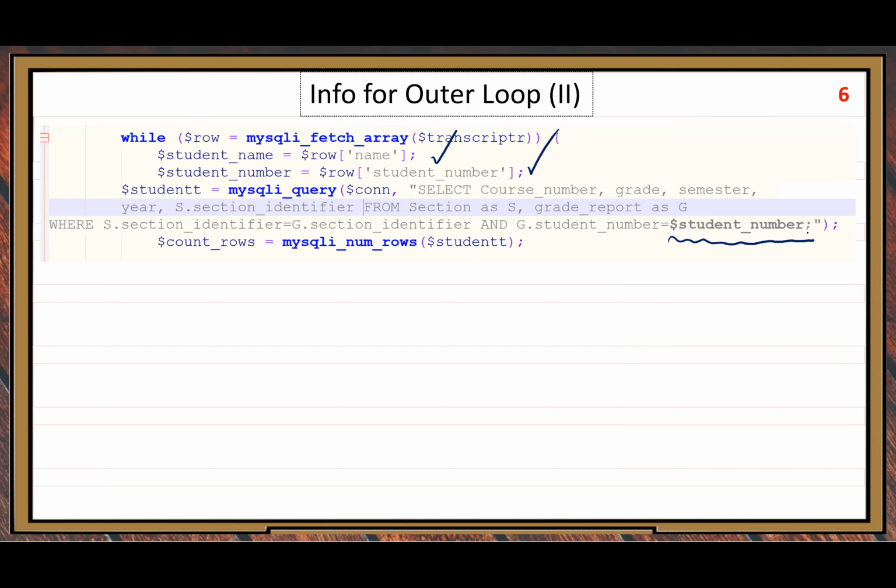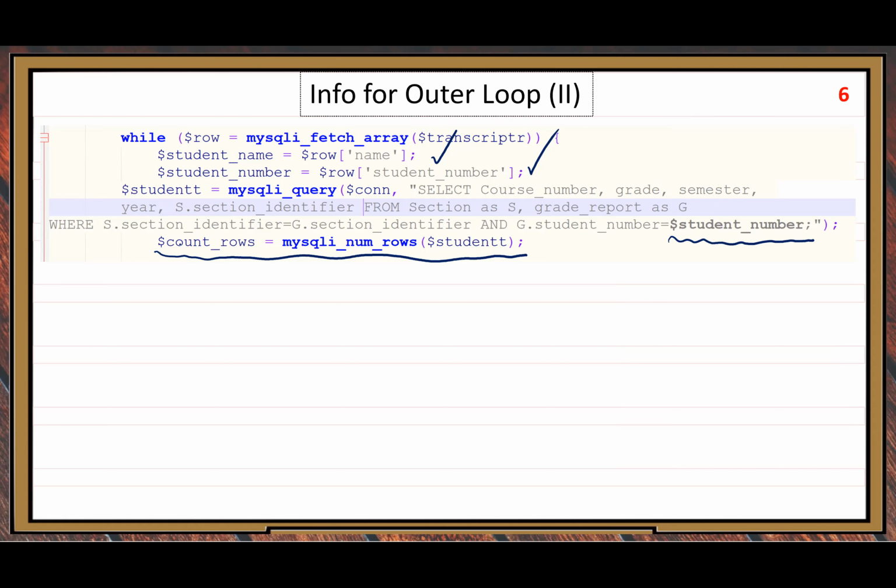Here is a table join: join these two tables, then you need the number of rows to give you the number of courses, because you need to determine the row span number.